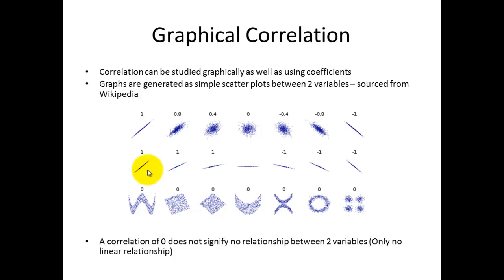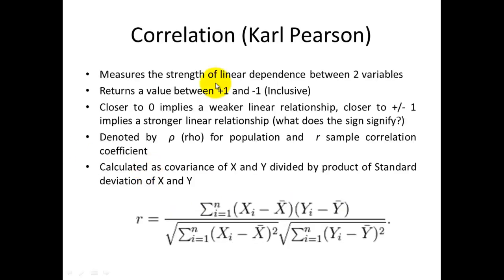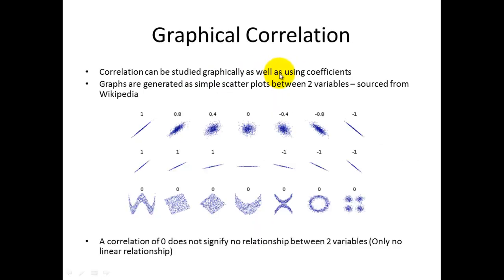The other thing that we need to take into account is that the correlation is only a measure of linear dependence. If you look out here, it's only the linear dependence. In case x and y have a non-linear relationship, then Karl Pearson's correlation cannot capture this. In this third row over here, you can see that between x and y we have some pretty interesting shapes coming out. So there is a relationship between x and y, but the correlation is always coming out to be 0. Even when we've got a circular relationship, the correlation is 0. Why is it 0? Because it's only measuring the linear interrelationship.